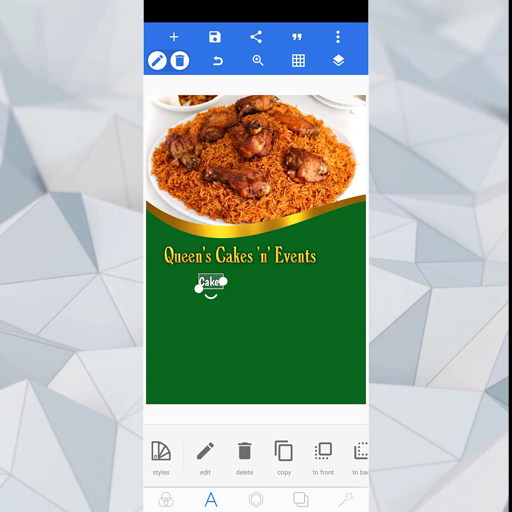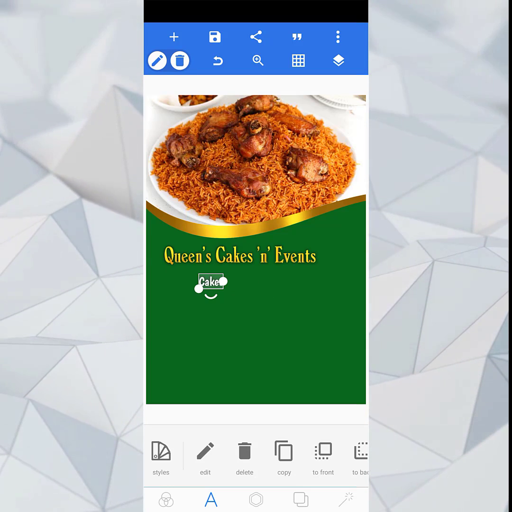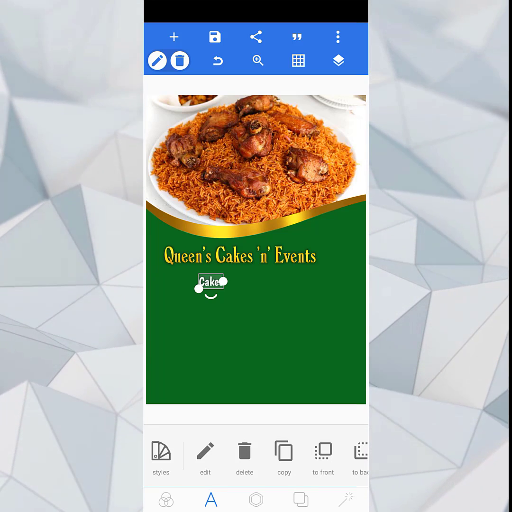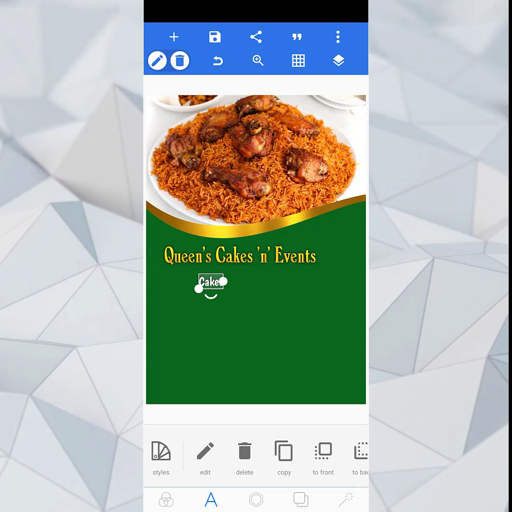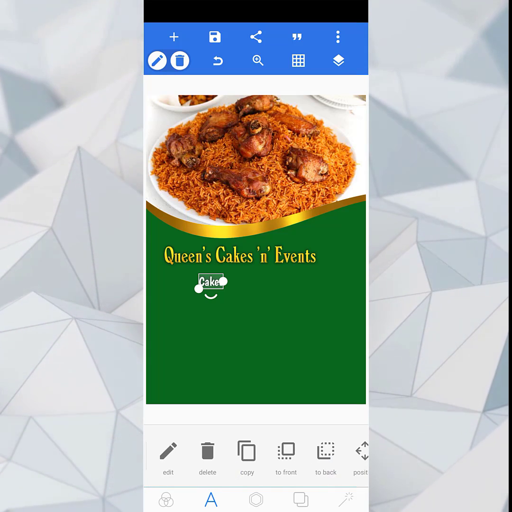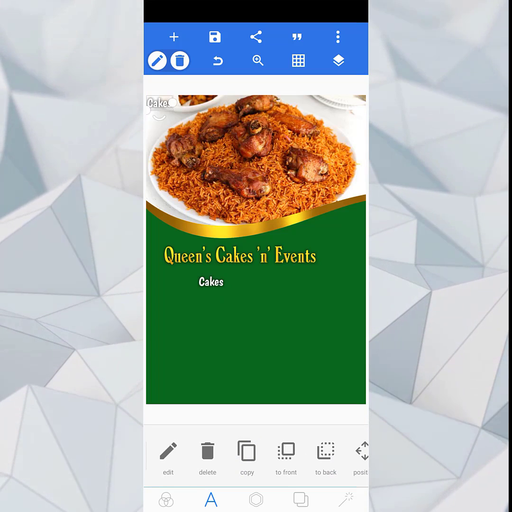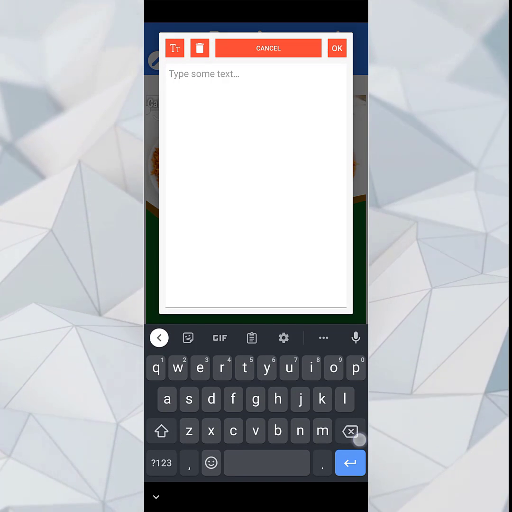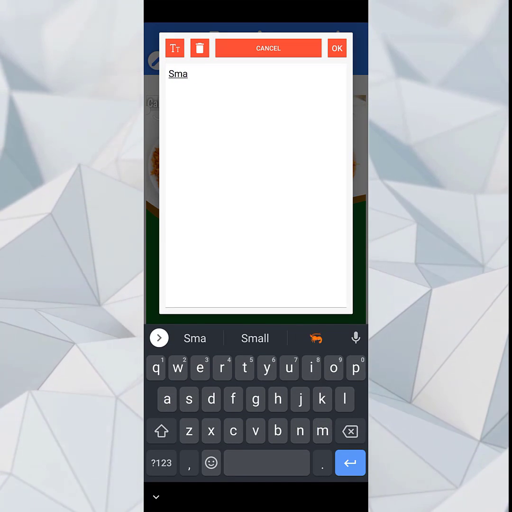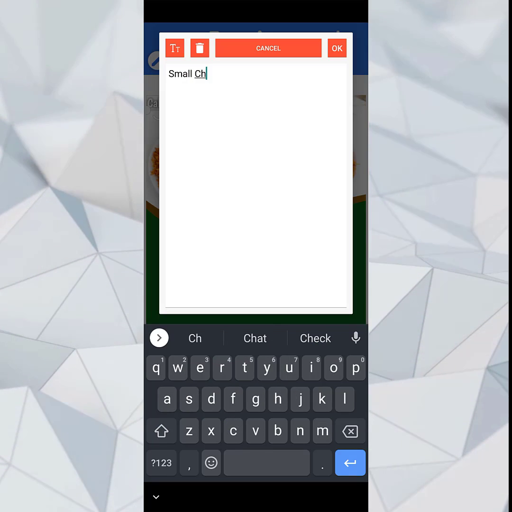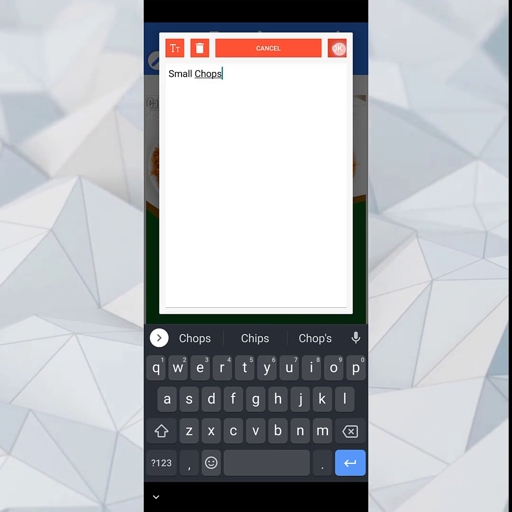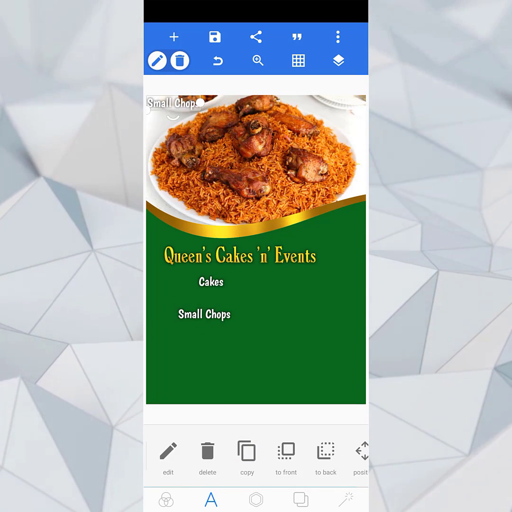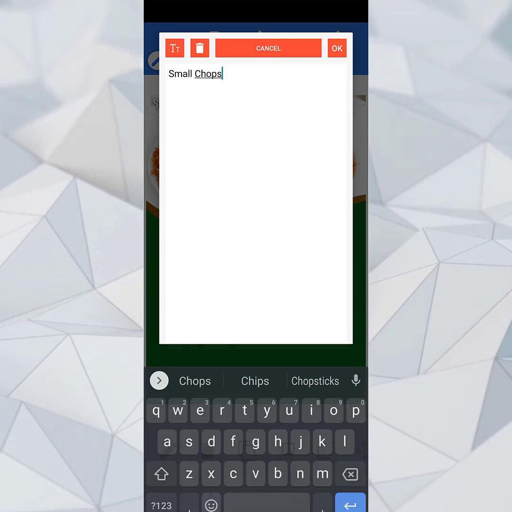So I don't want to repeat the process. So I will just copy this, edit it. Once I copy and edit it, it is still going to give it the same shadow and the same font. Let me show you what I mean. This is it. I've selected it, cakes. So I'll click on copy. You see it up. It has copied it. Then I'll click on edit. I will erase that. The next thing on the list is small chops. Click on OK. This is it at the top. You bring it down here, you copy it, it copies to the top, then you edit.